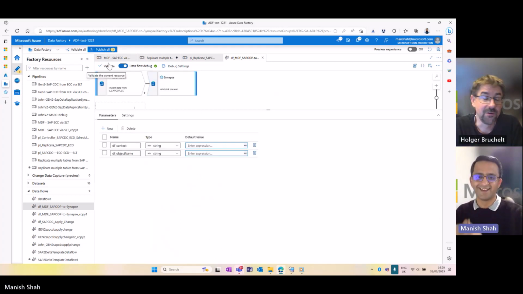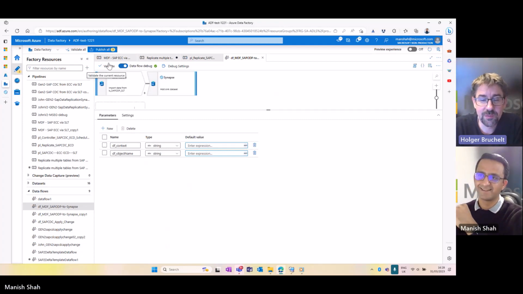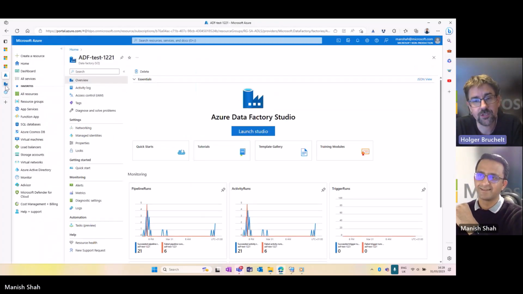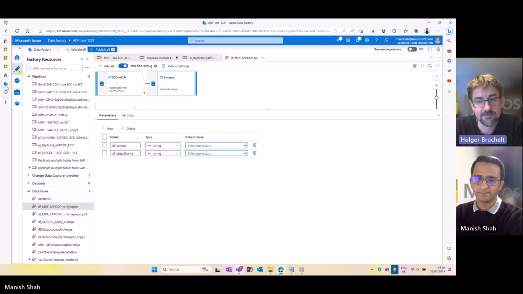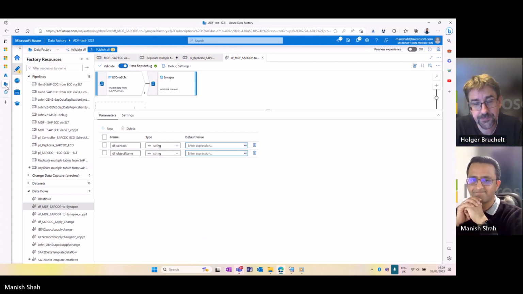Really cool. No, I mean, it's very obvious. This is extremely powerful, and I think this integration, leveraging the ODP framework, leveraging SLT in this specific context, and then having the connection via the self-hosted integration runtime into ADF and Synapse, and then once I have the data there, then I can do all this other work. I can model the information that I have here. I can work with the incoming data. I think that's extremely powerful, and obviously, again, a very strong story that resonates well with customers.